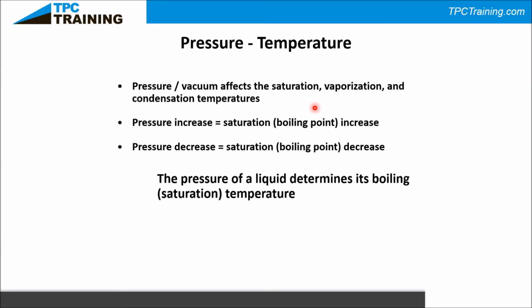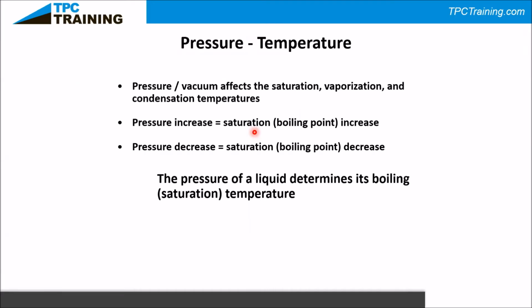When you use your manifold gauges and you're reading pressure on your low side or pressure on your high side, what you're actually reading is the saturation. You convert that to a pressure temperature chart, and you know that at this temperature, this is what my refrigerant is, and it's absorbing heat. So for example, your common temperatures for air conditioning are going to be about 40 degrees Fahrenheit on the low side versus 110 degrees Fahrenheit on the high side.